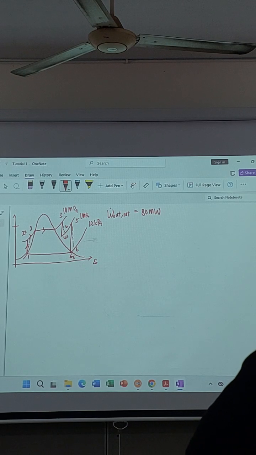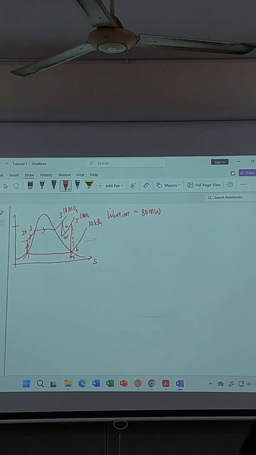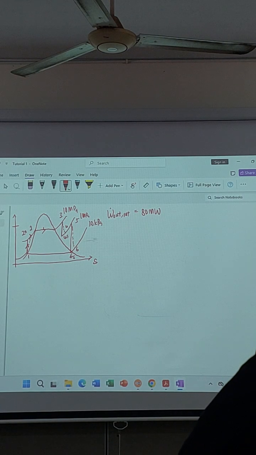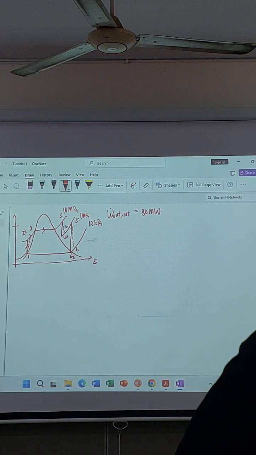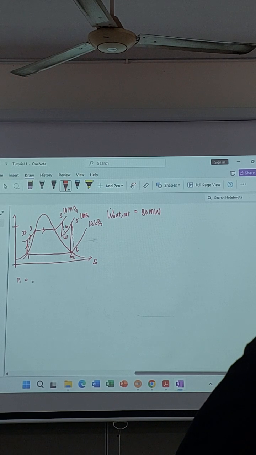So if you would like to, you can follow step by step. You can always start from stage 1 if you want to. You can also start from stage 3 if you want to. There is no actual order here. Even if the question gives H1 in the second half, it's fine, I will just count. We can still start from H1 if you think that's the easier way. So T1 is 10 kilopascal, saturated liquid, so we start from 1.